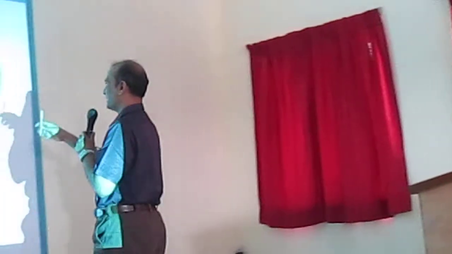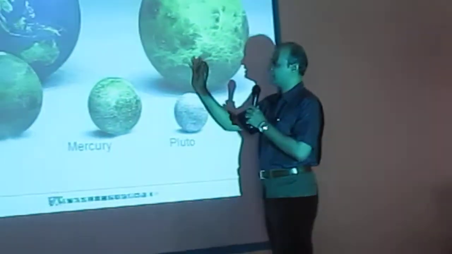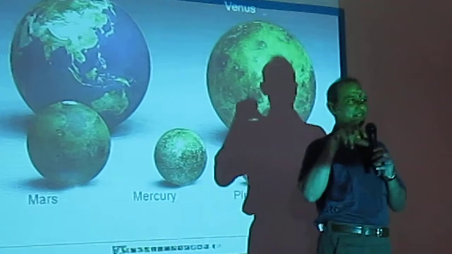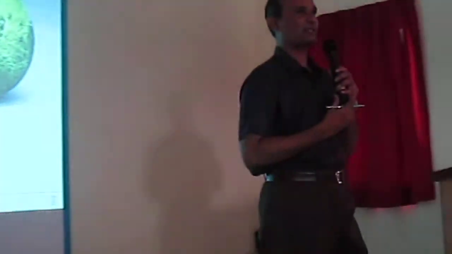So the next 4 are called outer planets. They are called gas giants. The first 4 are called inner planets. They are made up of rock. If we dig into the Earth, you will get a rocky surface inside. Similarly, the first 4 planets are made up of rocks. If we open up this crust and look, whether Venus or Mercury, Mars and Earth, you'll get a rocky surface inside.